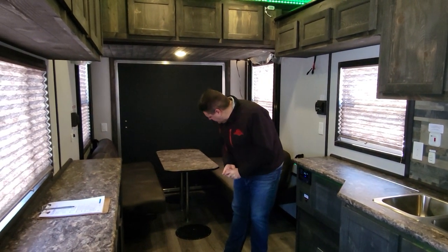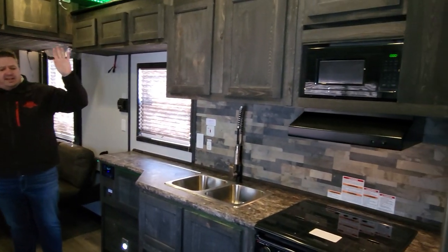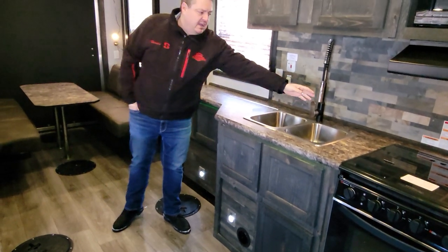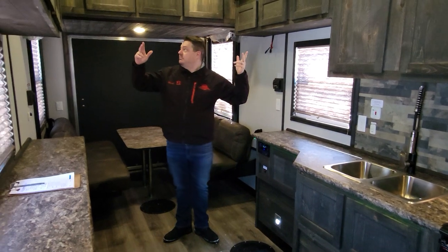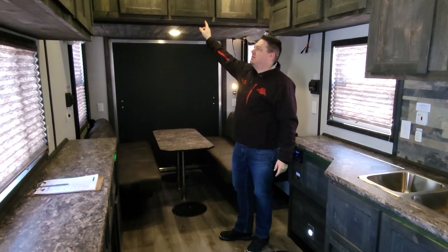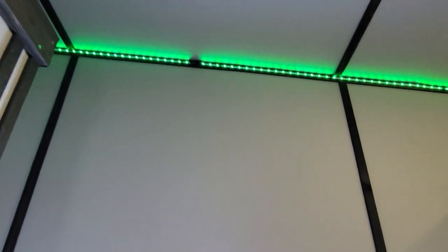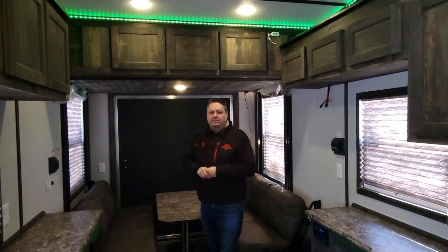Inside the fifth wheel, this unit has an absolutely full kitchen — fridge, freezer, stove top, oven, microwave, and a nice sink with a hand wash unit, plus cabinets up top. There are also cabinets to hide the lift bed, which is not something you always see. If you look up at the light strip, you'll notice the slant going from front to back, but there is still plenty of room in this unit.